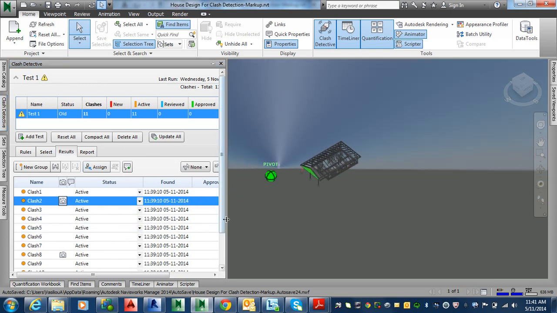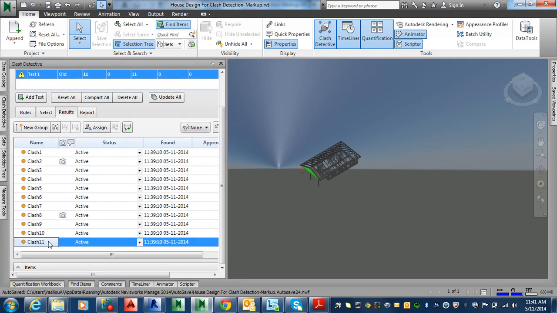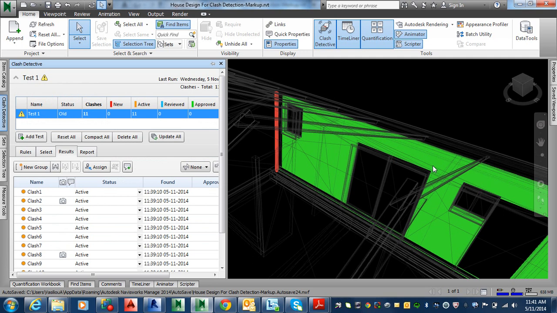Anyway, there is a window and a door that clash near the laundry. Yeah, better one there, in fact. All right, so I'll leave that there for now. Just show you the basics, and we'll explore it a bit more later on.